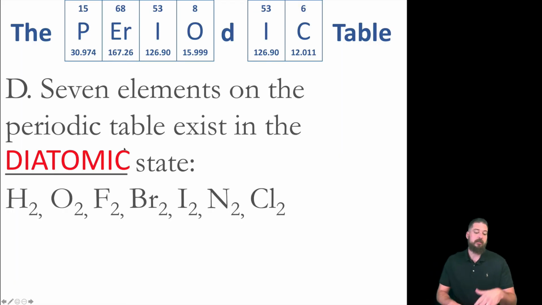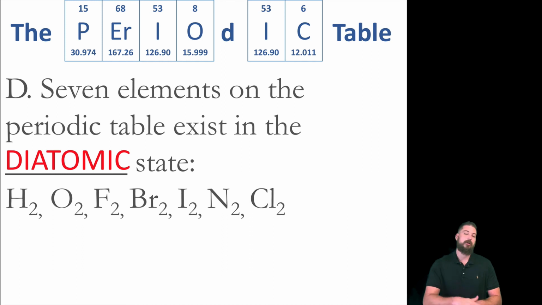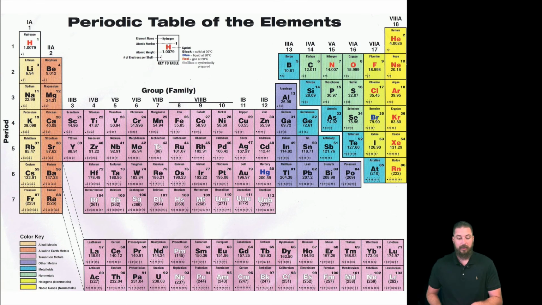And then there are the Hofbrinkels. We've talked about them several times before, but we want to remember that Hofbrinkels are elements that, when they are alone by themselves, don't exist as just one atom, but two. And you can locate those on the periodic table there. But that's essentially an overview of the periodic table.